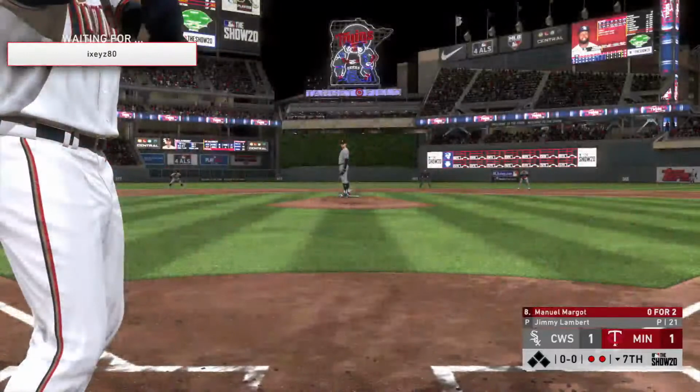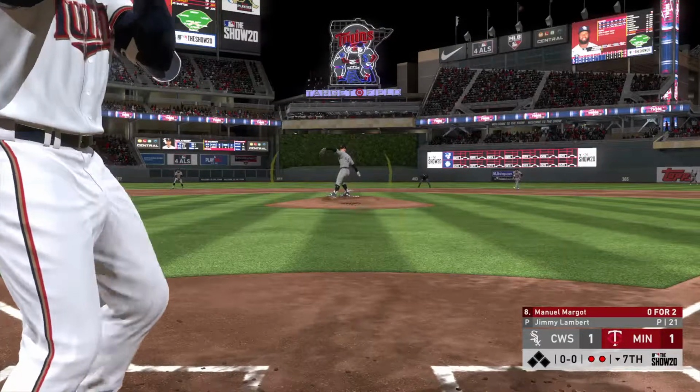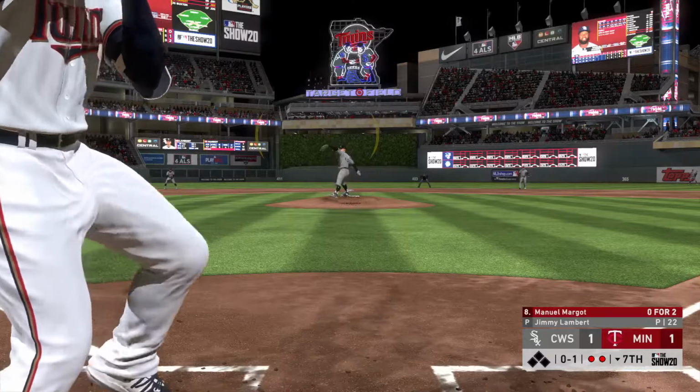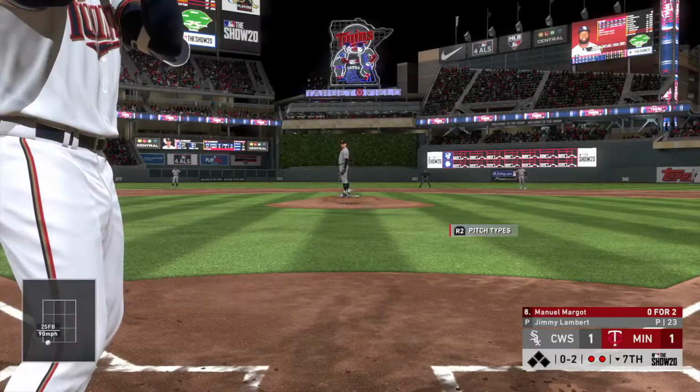Now at the plate, Manuel Margot. First 2 men in the inning have both gone down via the punch-out, so we'll see if he can fare any better. Starts him out with a curveball for a strike. 1 run on 3 hits, and 1 error make up the totals for the Twins to this point. And he takes strike 2.